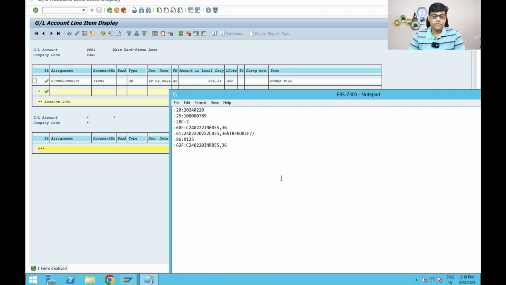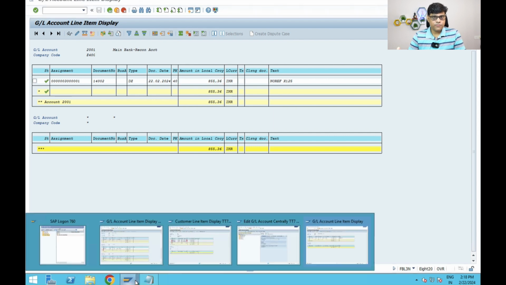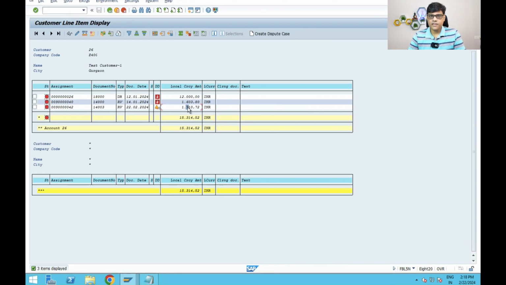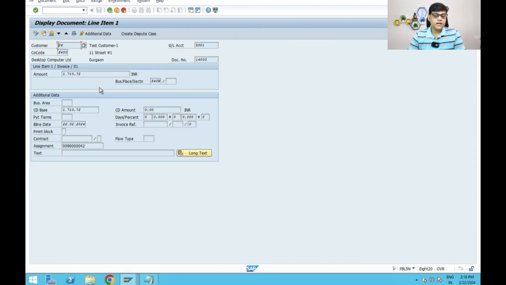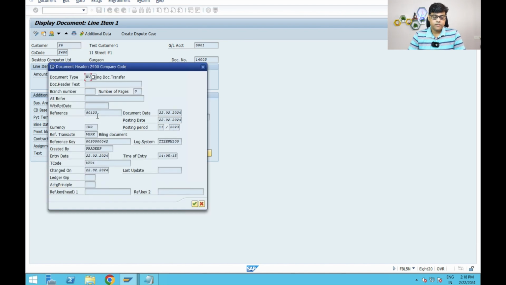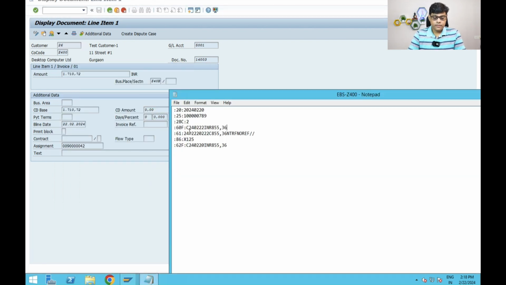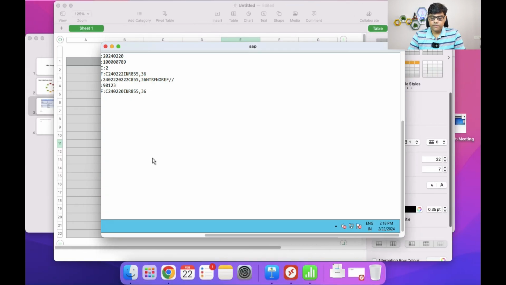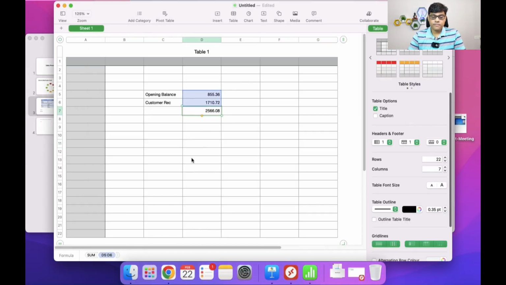So let's check the reference item. Something I have updated in the reference with reference to the sales order. When I was creating the sales order, something I updated there. So that data I am going to take. It is 90123. In a statement there will be hundreds of lines, but just for demonstration purpose I am processing it with a few items. 90123. And what should be the closing data? 256608. I am just summarizing.